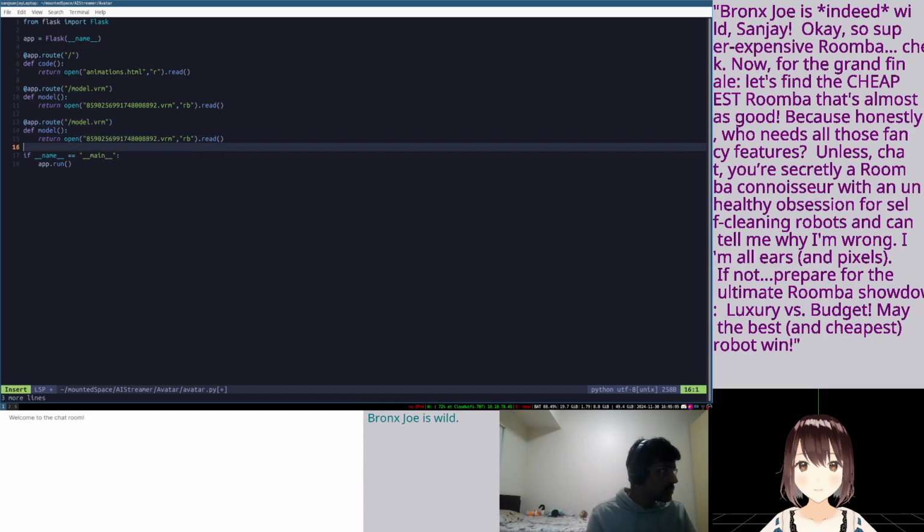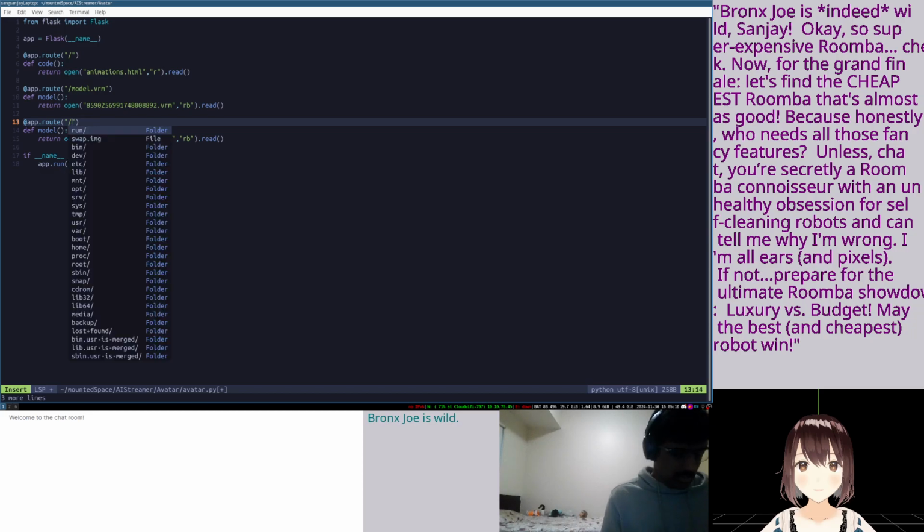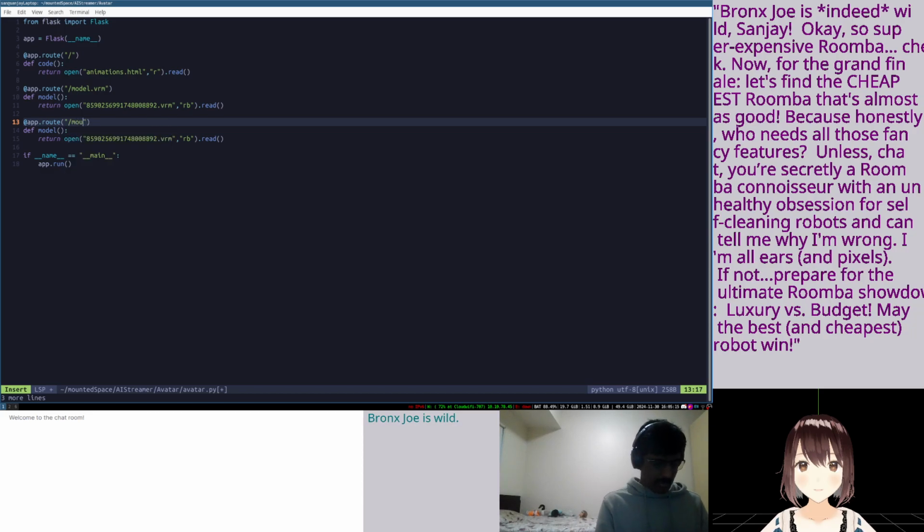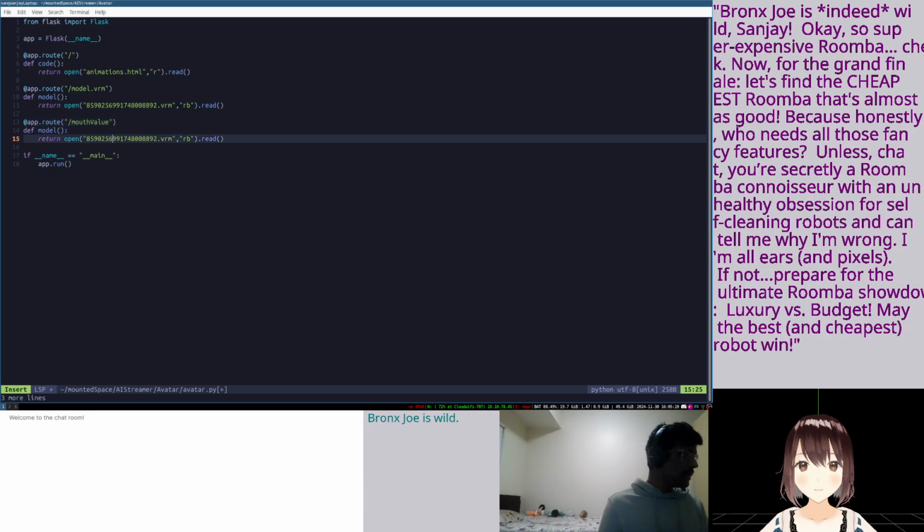and then in here, obviously we're doing this as a web server and using TCP, but you know, slash mouth value. Then we just open value.txt.read, and we just return that. Cool.